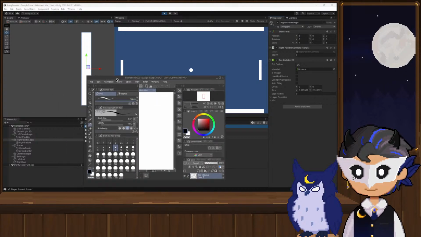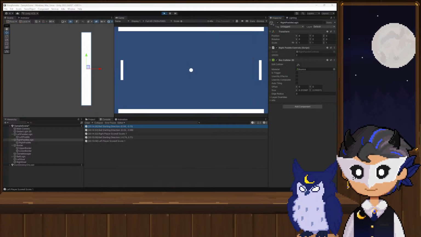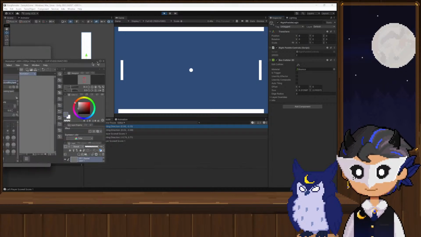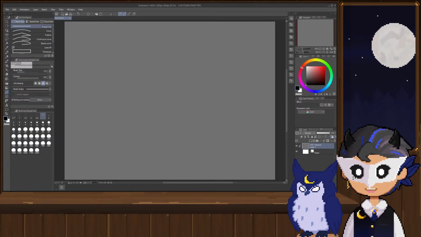Sure. Okay, cool. So here's Clip Studio. Alright, okay, cool. Holy brightness. Give me a second. Make the page darker so I'm not blinding everyone. There we go. Okay. So we have something like this, right?